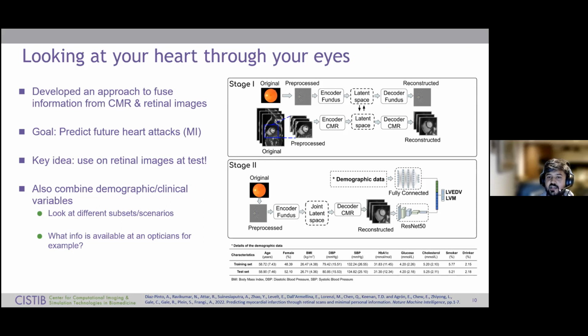With the key idea again here being that once we learn or extract this hidden information, this can be applied to any new patient's data without needing for that data to be complete, right? And what this means is that if we could train it or build it using retinal images and cardiac MR images, then when we wanted to test it on a new population, we could make do with just the retinal images.